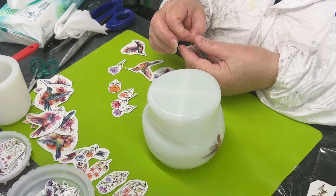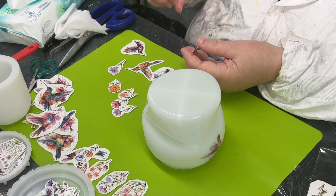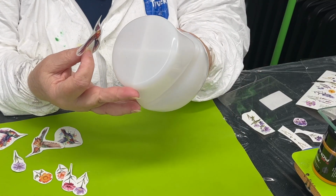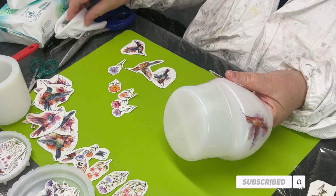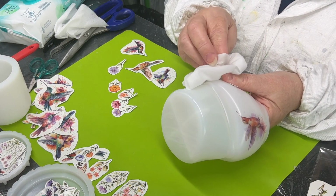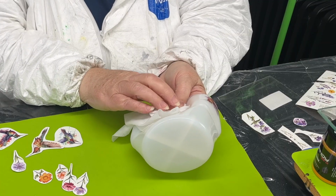These are a couple of new pot molds I've bought. I think they come as a set. And they're very simple shapes, and the lids slot in the top, so the whole pot looks like one thing. It looks really good. So I'm going along, doing the tattoos as you do.